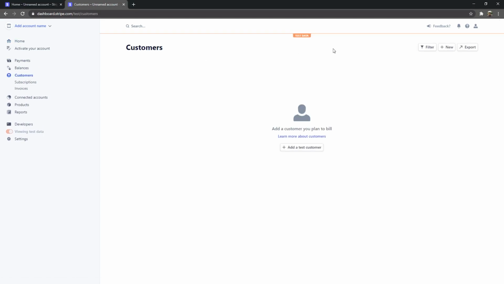What we can do is go ahead and add a customer. Now, keep in mind, we are using test data. The way it basically works is Stripe will give you a publishable key that you can use on the front end. And that publishable key, anyone can see it. There's nothing they can really do with it, but that's the key that allows Stripe to know it's this account that is associated with this form they're going to be using to pay with. We know that once they submit payment, it's going to go straight to this account.